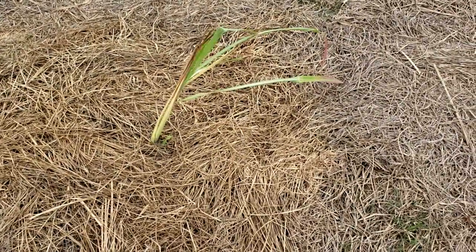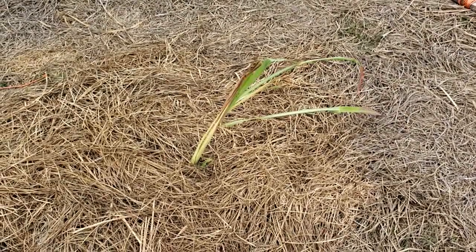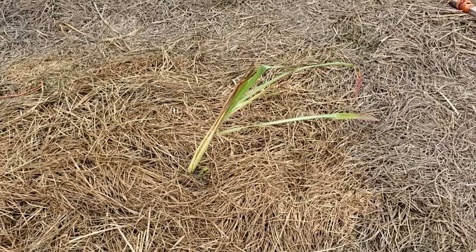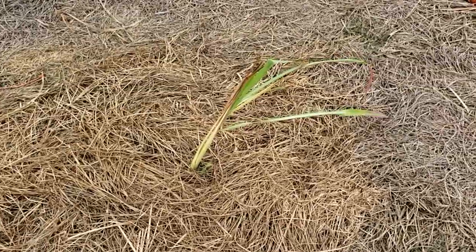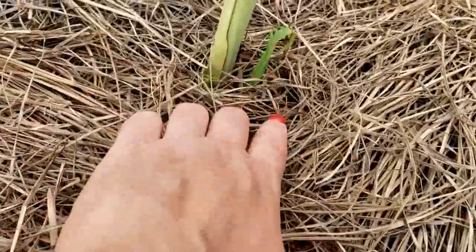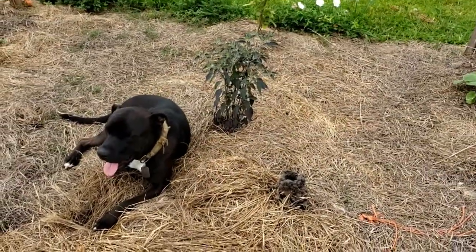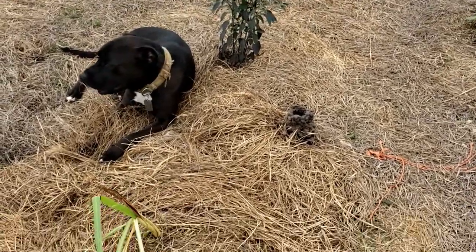I had not planned on moving the lemongrass out from the front porch so soon, but this lemongrass kept grabbing me every time I walked by. I was really afraid that somebody would accidentally knock it off the porch, so I moved it into the garden. The poor thing looks sad right now, but it'll green up and spread out. We've already got a baby coming up. Make a mental note of this lemongrass and that pepper right there — by the end of summer I guarantee you will see minimal space between them.